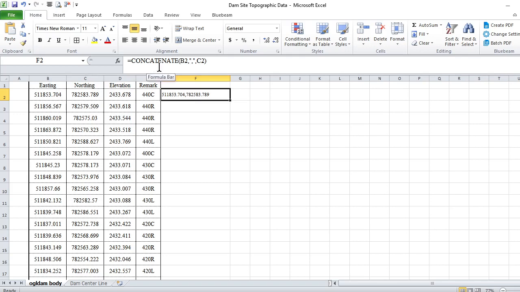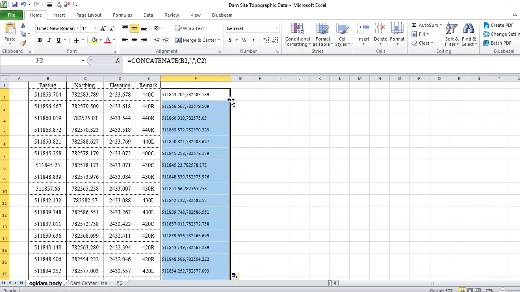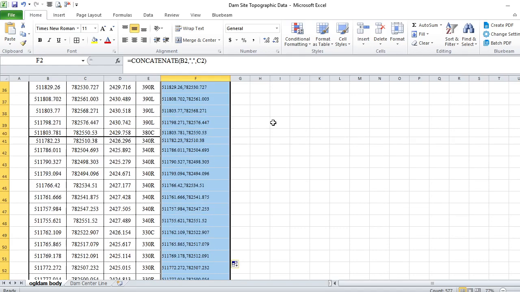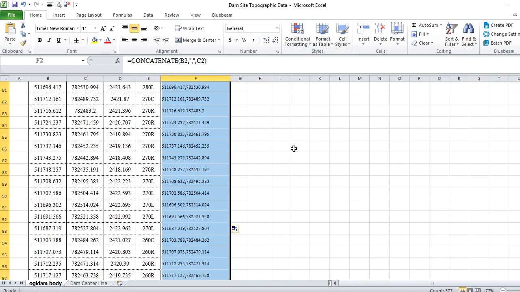When you see it on the formula bar, it says B2, comma C2. This is how we put this. Then drag it. By the way, you can drag, or you can double click if the data are similarly allocated. It will do it by itself if I double click on this, so you don't have to drag all this data.